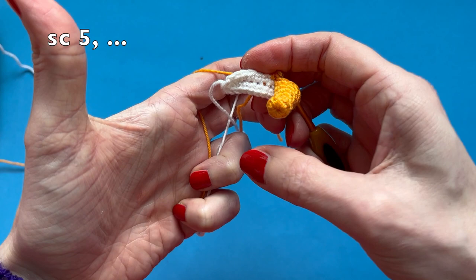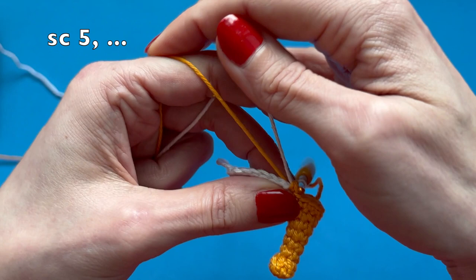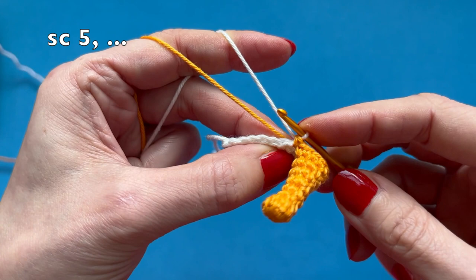That's somehow easiest for me. If that seems tricky to you, there are other methods. You could also just let the orange yarn that you're carrying through hang loose and just make sure to crochet around it. So either of these versions work, or maybe you have your own technique for this.